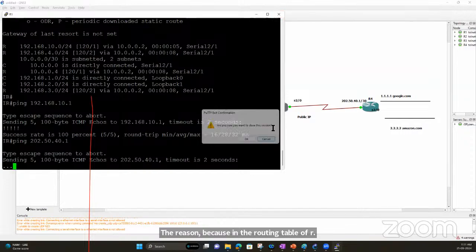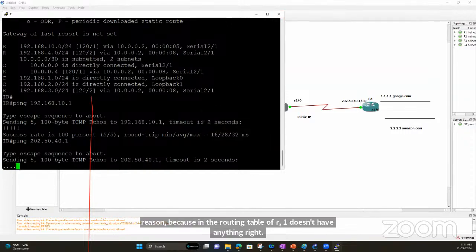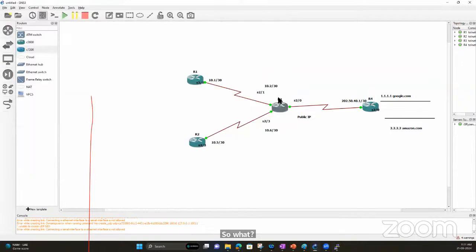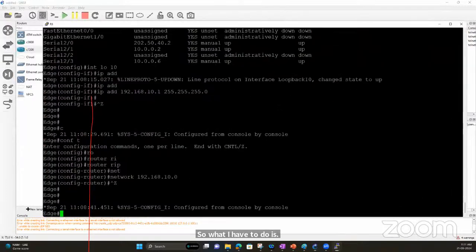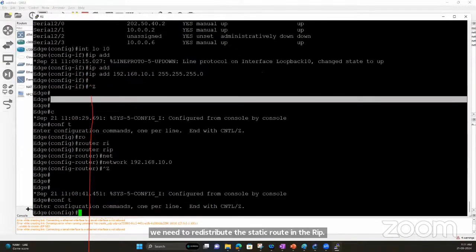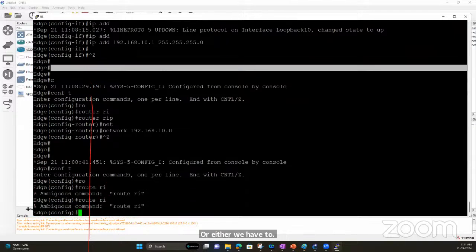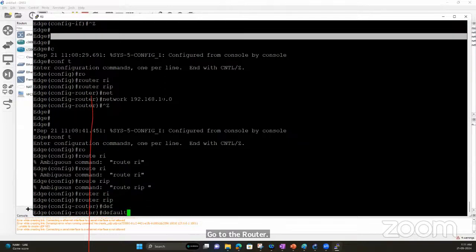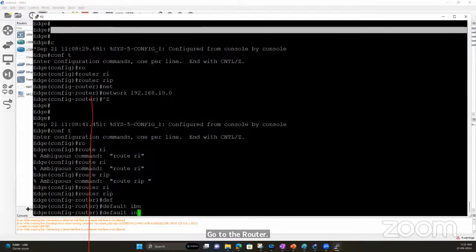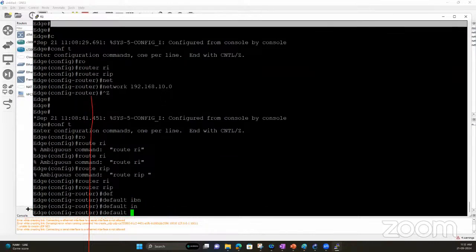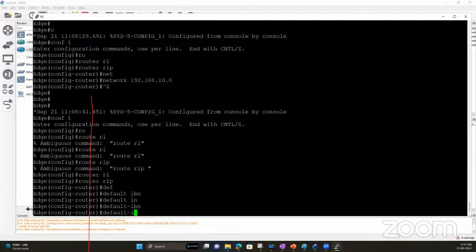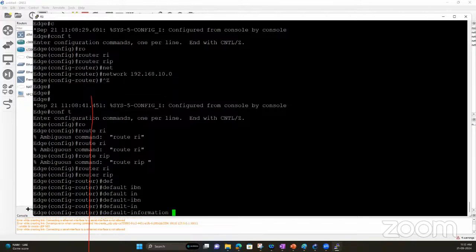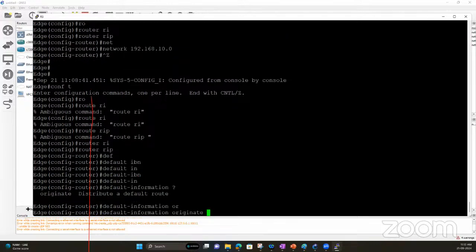So what I have to do is either redistribute the static route in the RIP, or go to the router RIP and use this command.